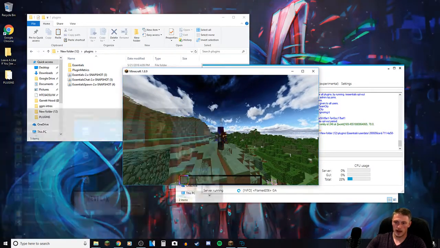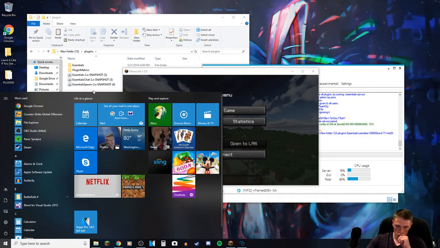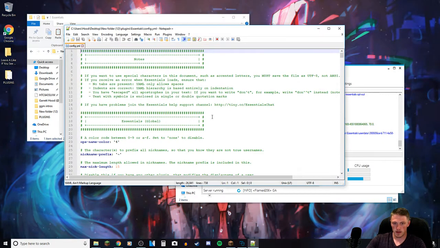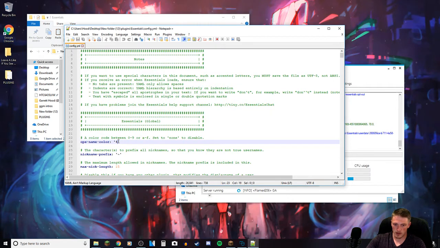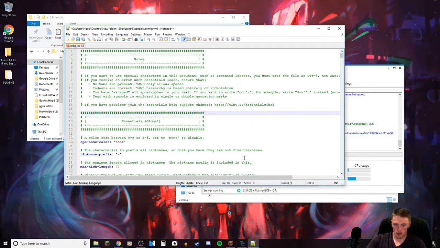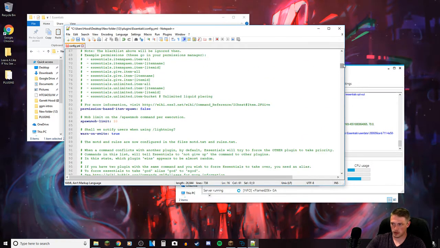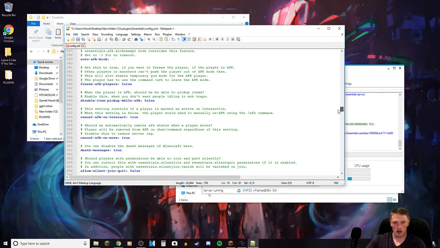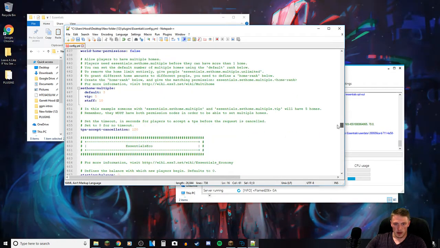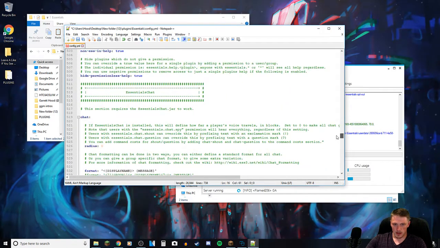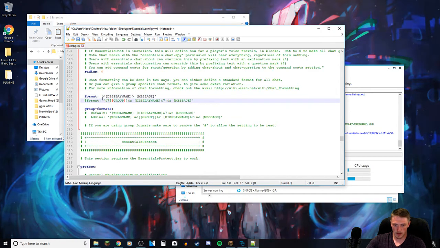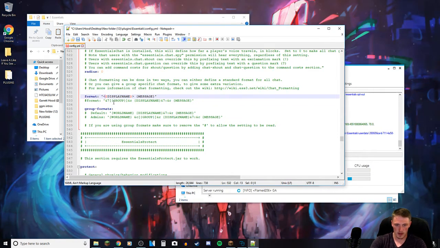Now you have that. Next thing to do, of course, is go to Essentials, and then we're going to go into config, and we're going to change chat really fast. I don't like ops being forced to have that. So what you want to do is type none, boom. Now ops aren't forced. Whenever you are operator, you're not forced to have a red name, which I love getting rid of. Okay, so now you go all the way down till you see this, the format. So what you want to do, pretty simple actually, is just get rid of these.